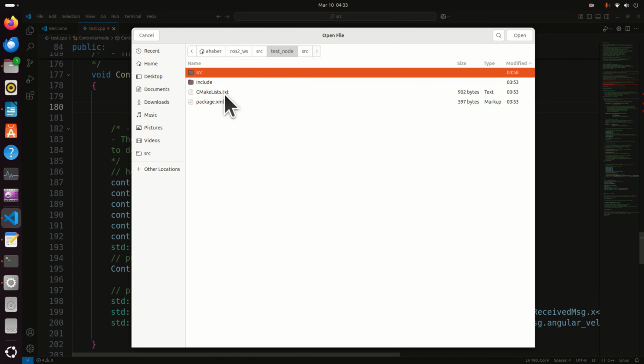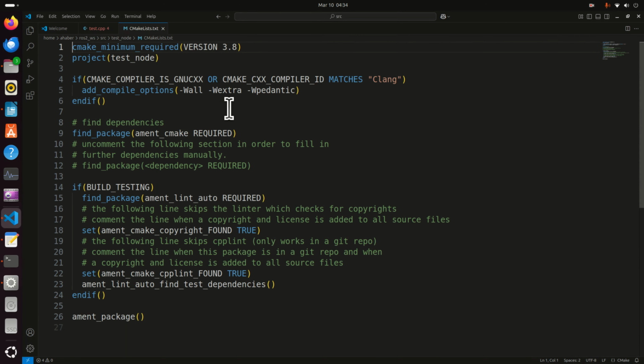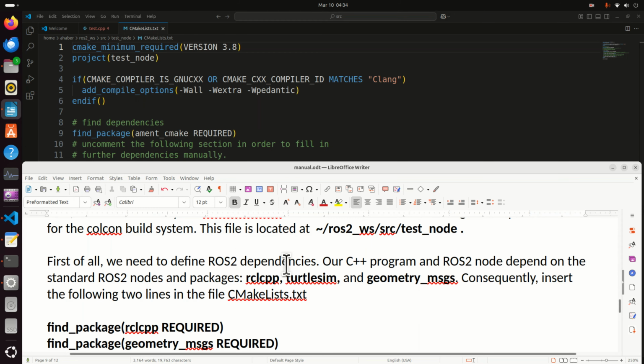Okay, so let's open the file by clicking on the file and let's see what needs to be done. First of all, over here we need to tell the cmake build system that we need to add the dependencies. That is, our new node or our new package will depend on several standard ROS2 packages, and these packages are rclcpp, turtlesim, and geometry_msgs.